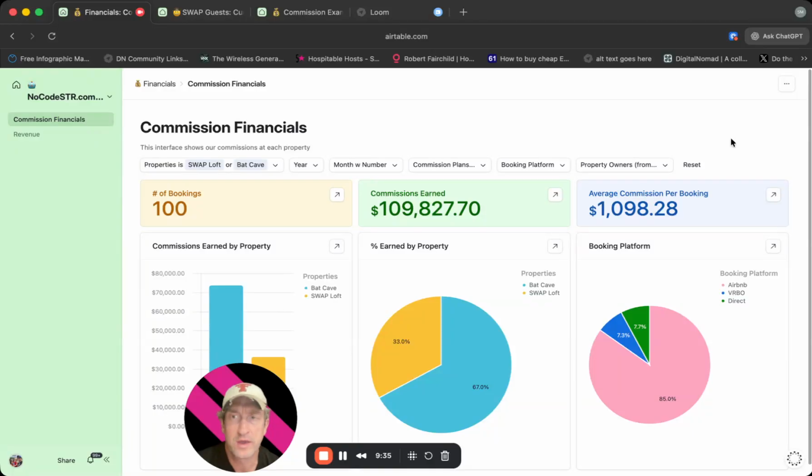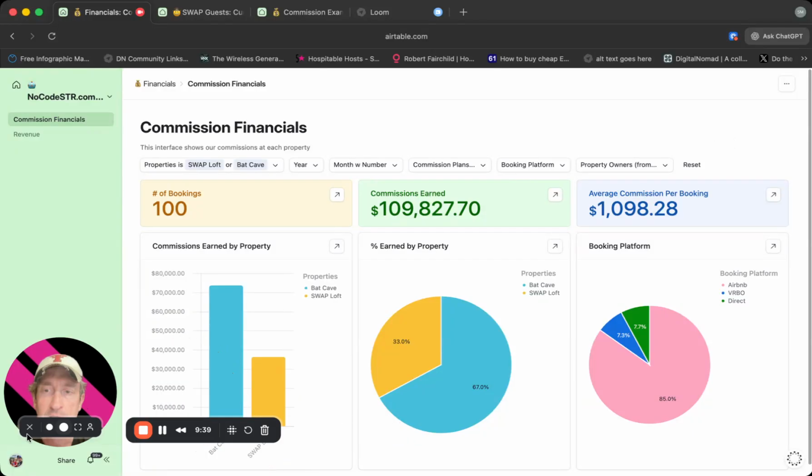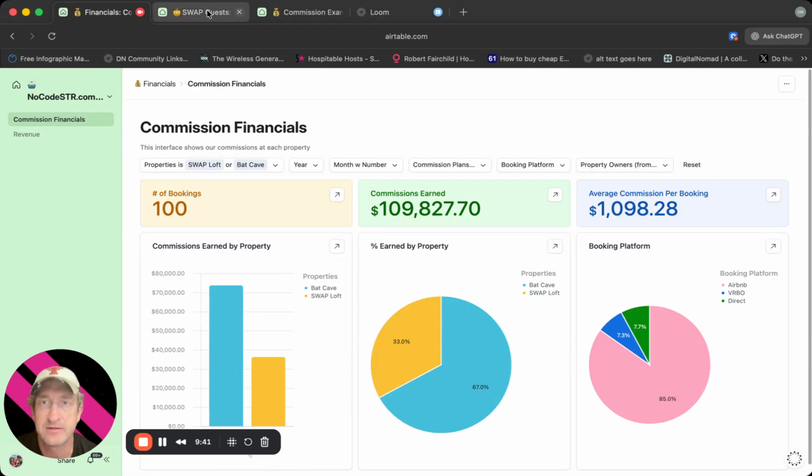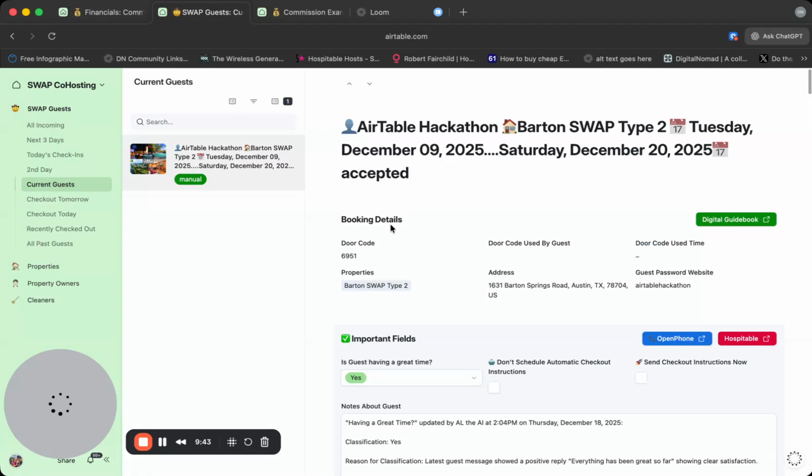So anyway, this is just a quick overview of kind of Airtable interfaces, what's possible on the metric side. I've shown this before, but you can also use this to run your operations, have it to where you can click a button, it will send a text message or disable a text message from happening.